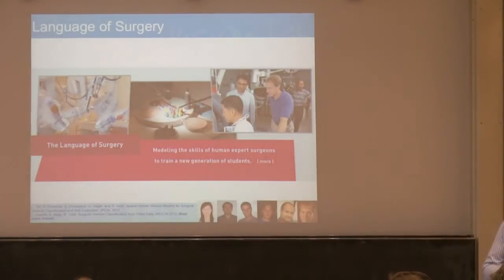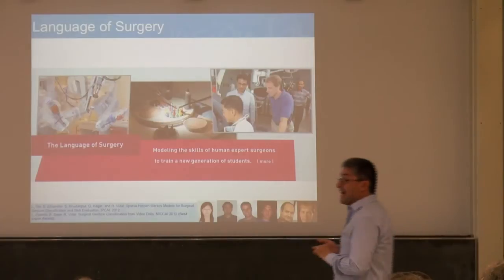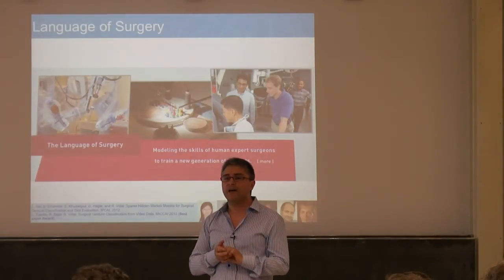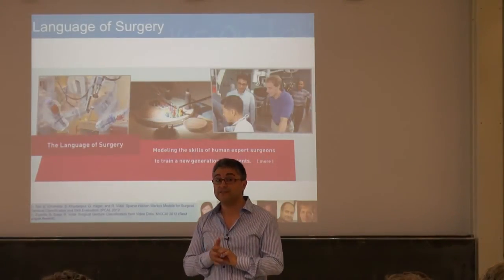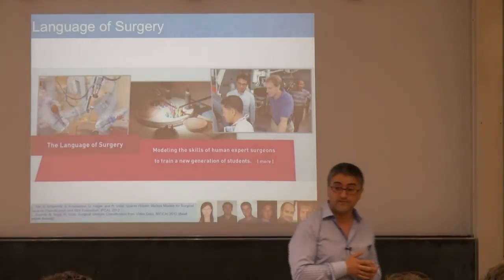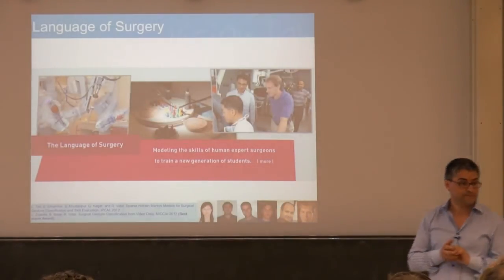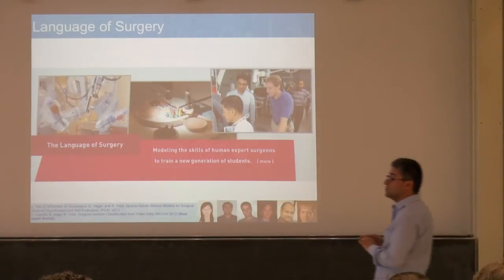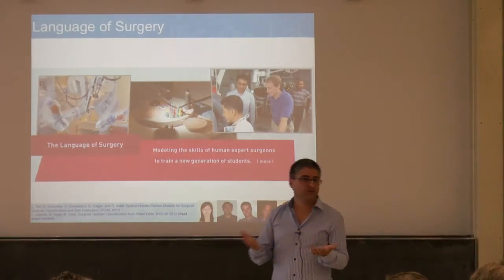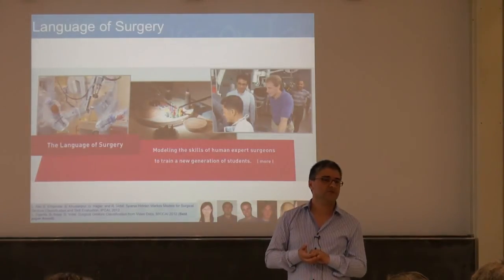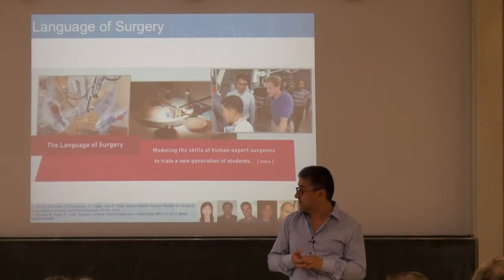So as it turns out, believe it or not, about 50,000 people die in the US every year due to errors during surgeries. And it costs the US economy $2.5 billion due to the extra time people need to be in the hospitals and so on and so forth. So there is a very critical need of training the surgical residents better.